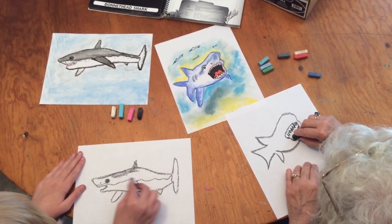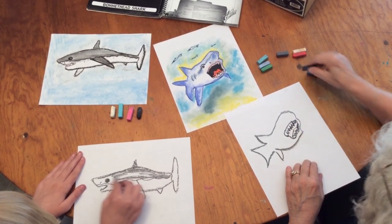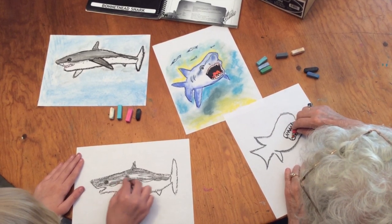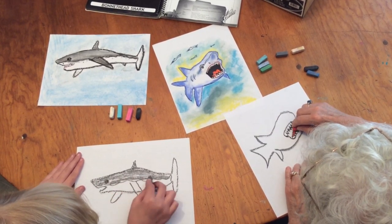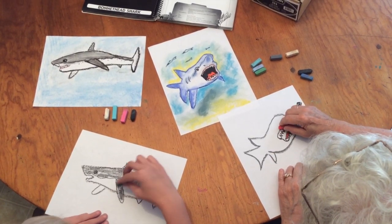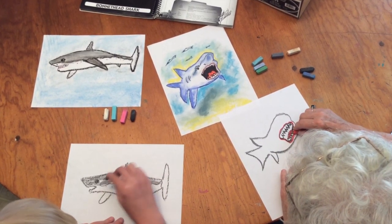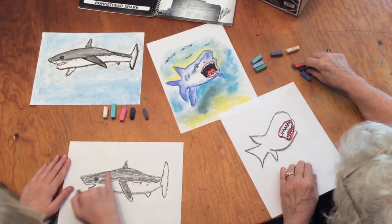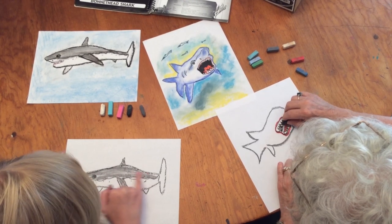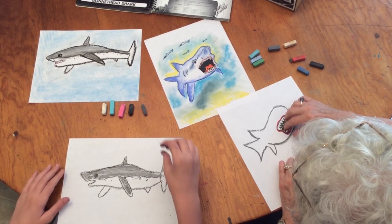His tongue is in there, so we're going to make it — it's sort of like an M shape. Take your red and let's get that tongue in right away, then let's outline that mouth like he's just had supper. Pick up your black again. You don't have to go all the way around these teeth because you can use your finger to smooth in the black.